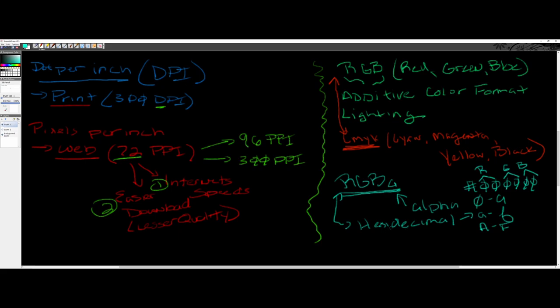Oftentimes, if you see any design briefs, especially when it comes to the web, you will either see something like an RGBA color declaration or a hexadecimal declaration. What's nice about those is no matter how the monitor is calibrated, the color is going to be the same. I normally use the example of, think about restaurants. McDonald's has a specific shade of yellow and red that they use. Likewise, so does Subway. They have a specific color of green.